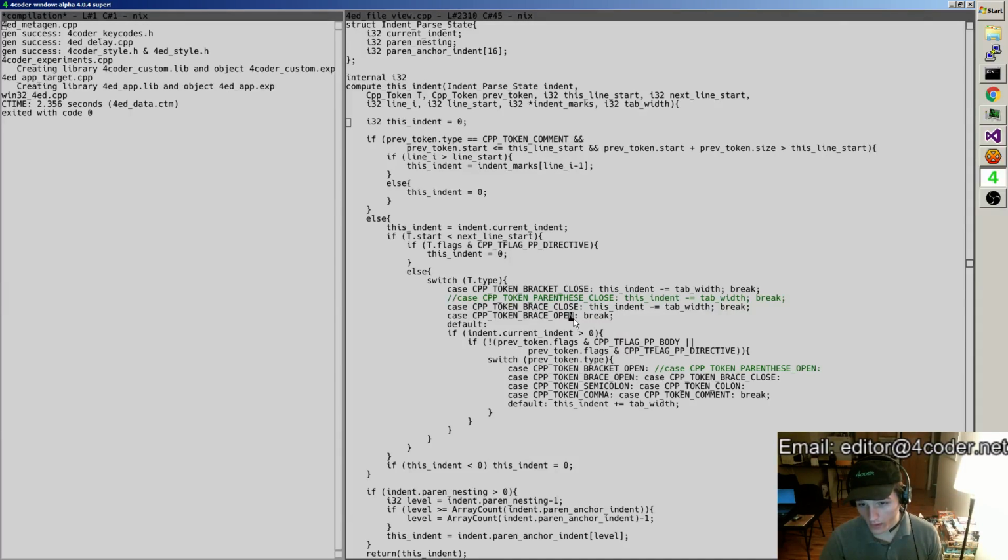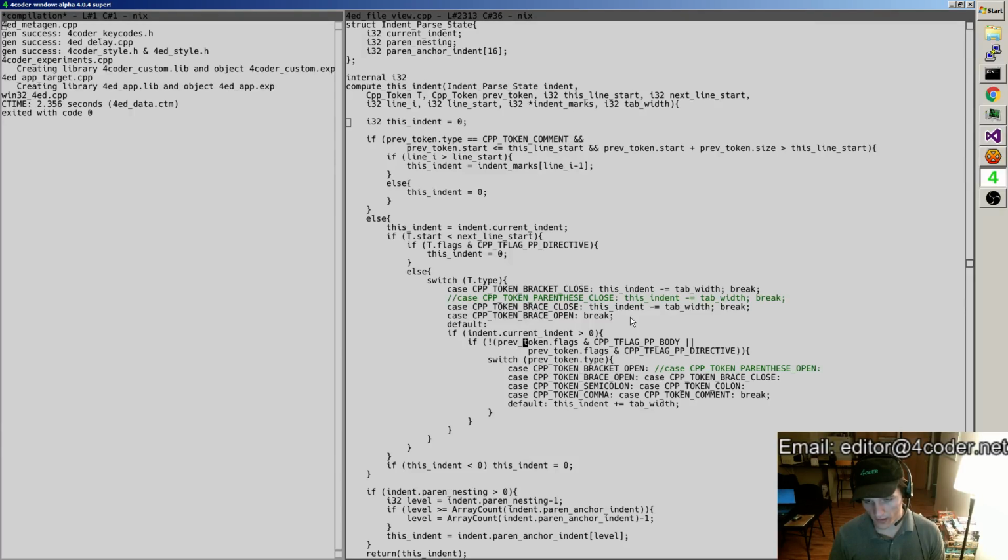Going to be, so that won't need to come back. Brace close, brace open does nothing, but why would I have brace open does nothing there? What could go wrong if I just caught it here instead? I feel like that must be old code, because then what happens is we go, okay, so this is if the current token type is a brace open, we don't apply this rule here. That's what that means. What is this rule saying?